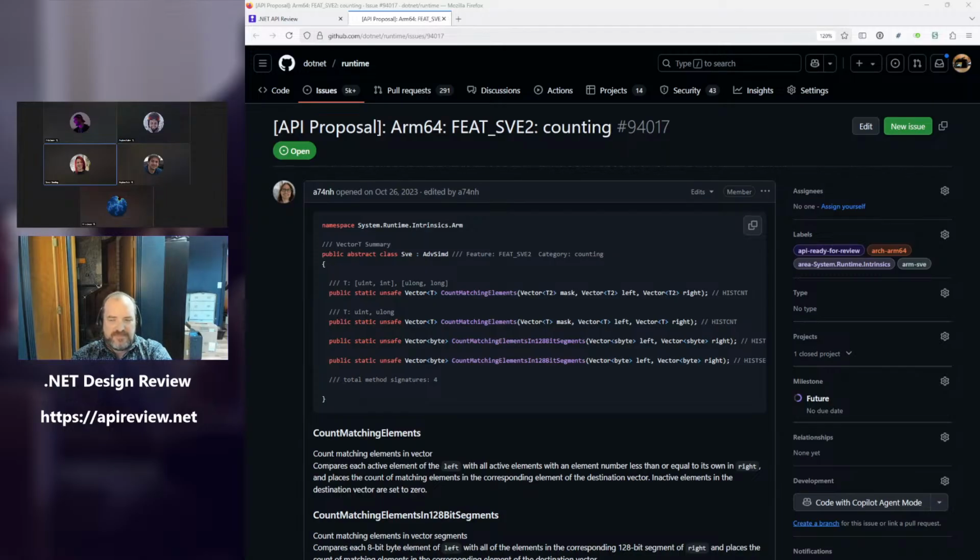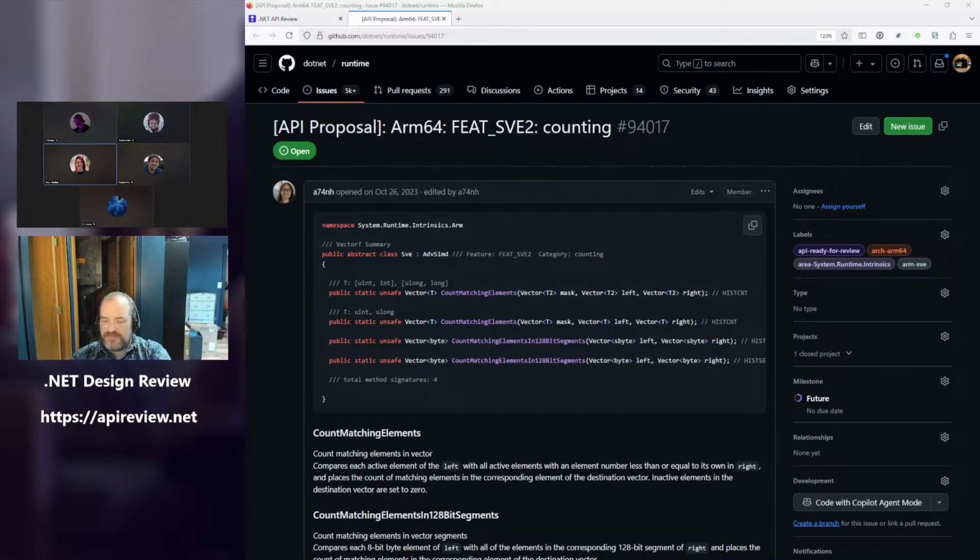AVX512 on Intel and AMD has a similar instruction. There, the API is called detect conflicts. Here on ARM64, the proposed name from the ARM team is count matching elements, which is how the underlying instruction describes itself.